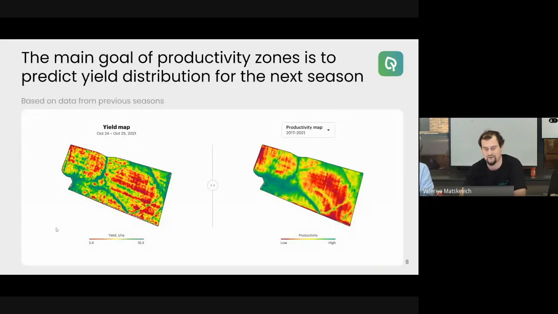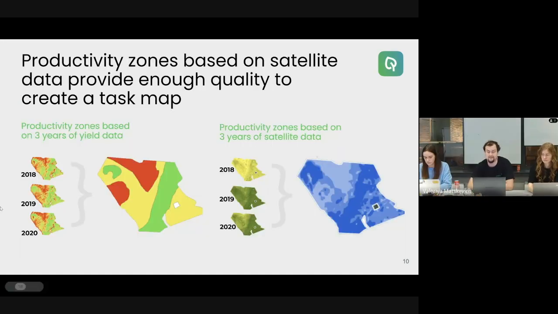Here's one of the most important points: the main goal of productivity zones is to predict yield distribution for the next season based on data from previous seasons. You can see in the left image productivity zones based on 3 years of yield data. In the right image, you can see productivity zones based on 3 years of satellite data.